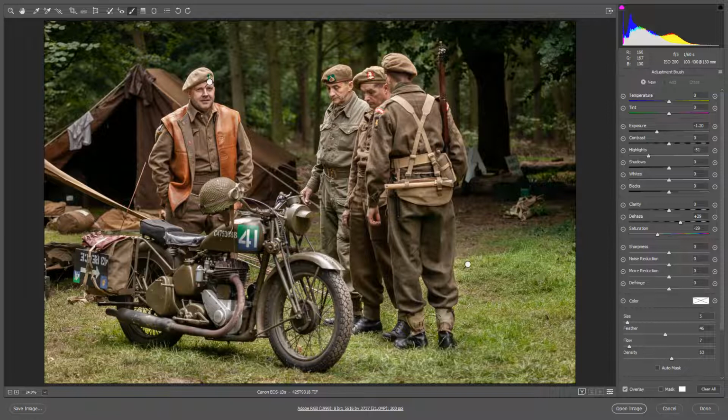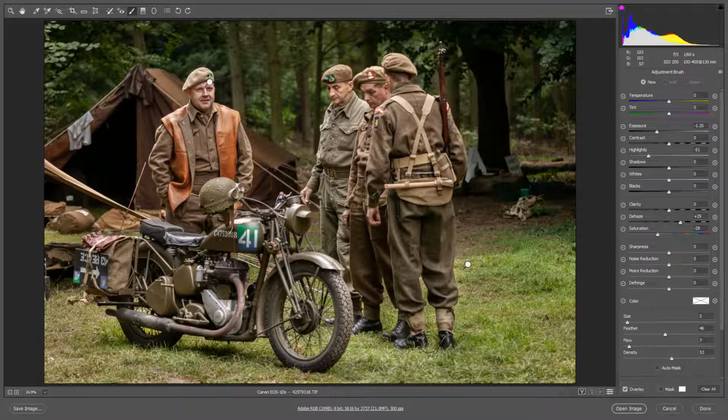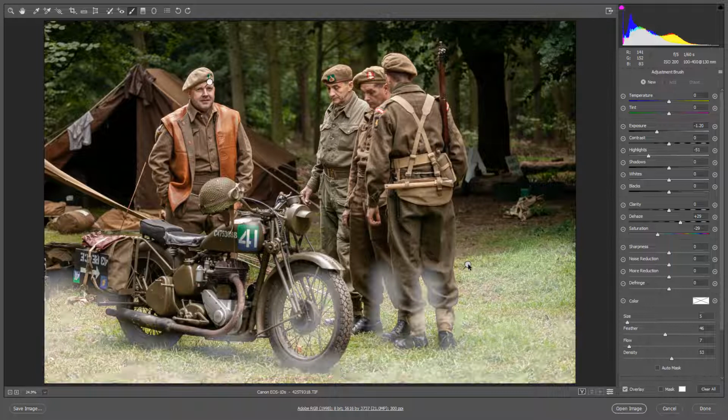Instantly we get to see the two pins that we've used to do the work, which gives us the opportunity to select one or the other and make some adjustments. If I mouse over the pin, you can see that it shows me the mask, so it shows you what I've done. Never looks very attractive when we just see the mask, but it works pretty well. And the one down here too.